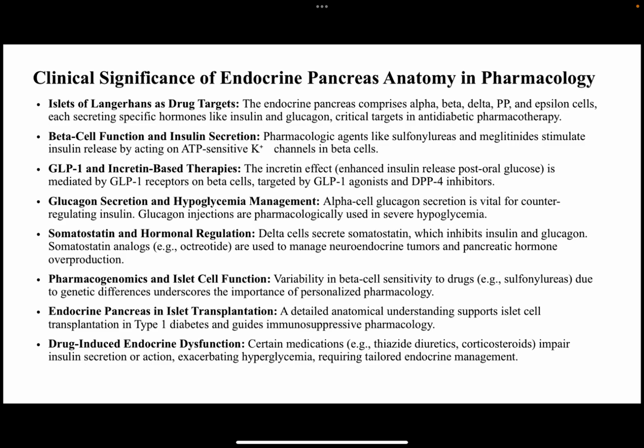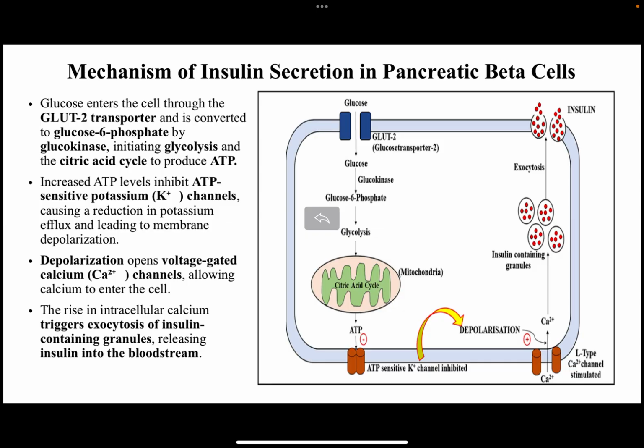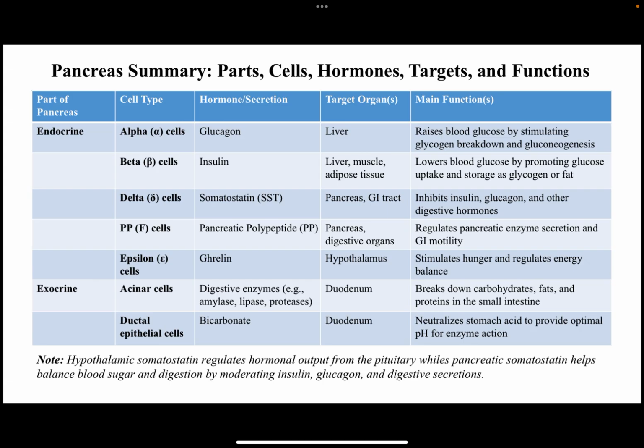And that situation is type 1 diabetes, whereby the person's immune system starts attacking the pancreas, the beta cells of the pancreas. And when that happens, insulin levels will reduce. And when insulin levels decrease, at the end of the day glucose levels will increase, because insulin is what is going to help decrease your blood sugar level. It's a hypoglycemic hormone. Have you forgotten? We mentioned that insulin is a hypoglycemic hormone, so it lowers your blood sugar level.